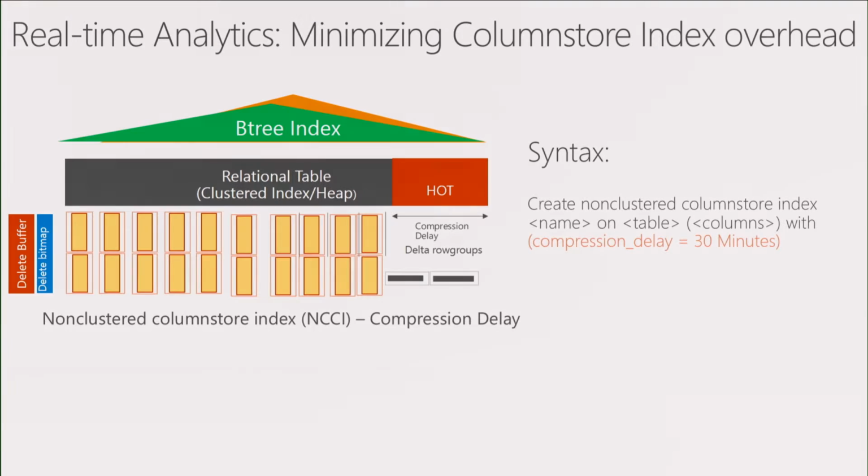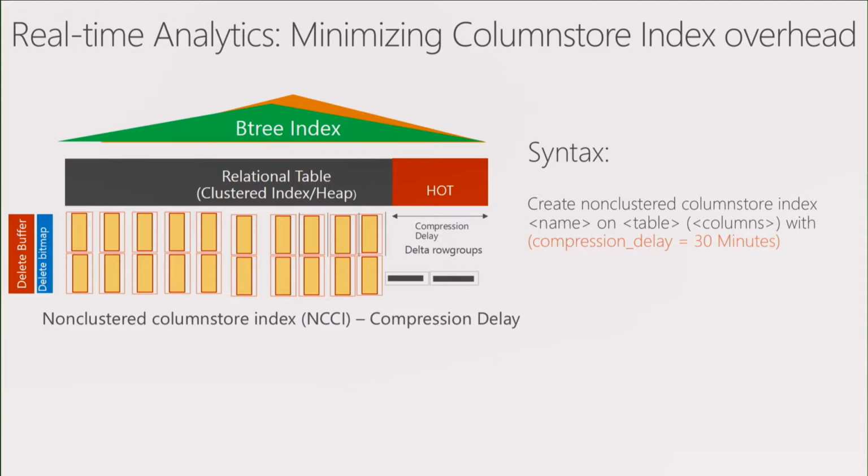So what we've done is added some syntax for compression delay. As you define your index, you can give it a compression delay, and that says that any row that has been inserted into the Delta row group, and remember that modifications are a delete and insert, so if it's been modified, it's going to restart the clock for that row version. So anything that hasn't been modified for over the compression delay is subject to get compressed into a compressed row group. Data that's within that window of compression delay will stay in the Delta stores.